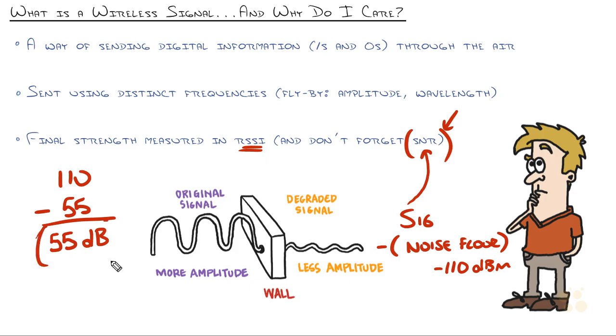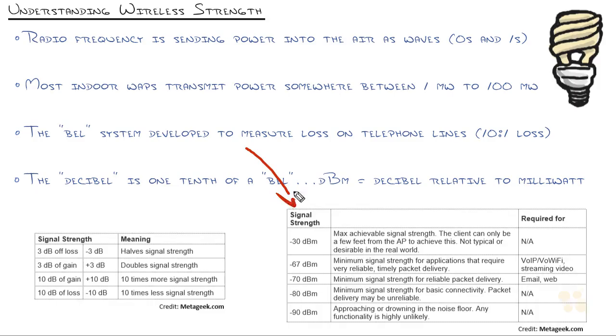Notice first of all that it's not a negative value, nor is it a value of dBm, because we're not really referencing power in this case. We're just saying the difference between the signal and the noise is 55 dB. And I'll give you your rule of thumb right now. You want to write this down. A high quality signal needs to have at least a 25 dB signal to noise ratio or better. So in our case, a 55 dB signal to noise ratio is great. The second thing I want to give you is your signal strength. We know that our signal to noise ratio was 55 dB, and we know that our signal strength for most of those networks was negative 55 dBm.